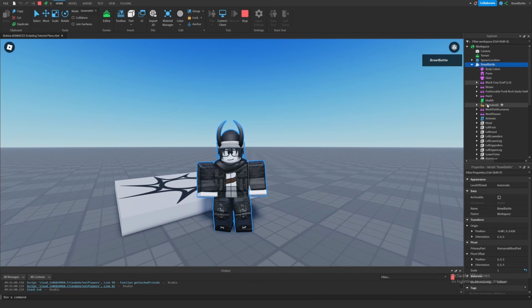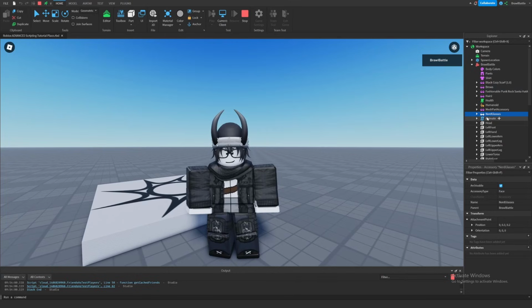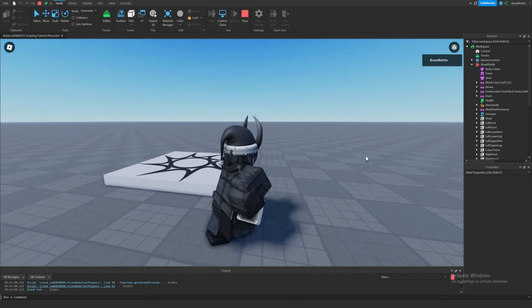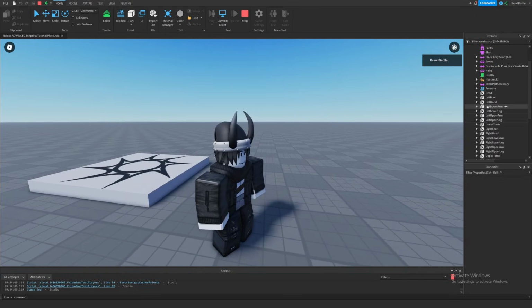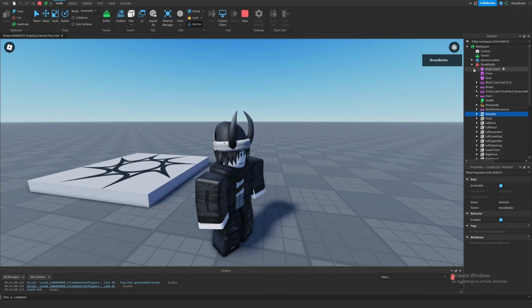If we open this up, we can actually see that there's a whole bunch of stuff that make up our character. We have shirts, pants, we have a bunch of accessories. I can actually take some of these accessories off, like my glasses, for instance. I just deleted that, and now you can see my glasses are gone. So everything here basically makes up my character inside of the workspace. We also have certain body parts, we have scripts, and a bunch of other stuff that makes up our player character inside of the game.